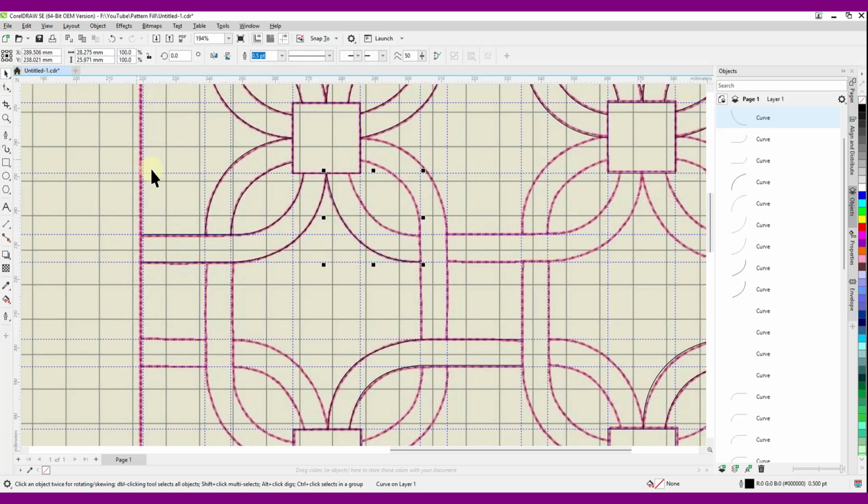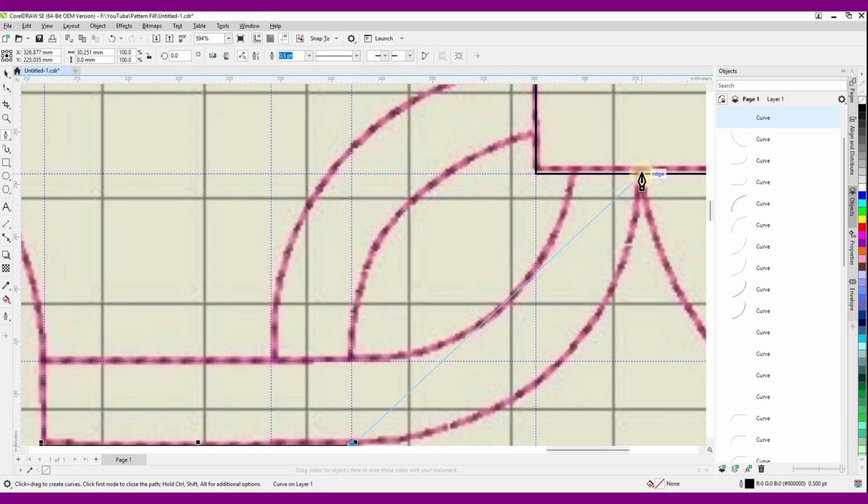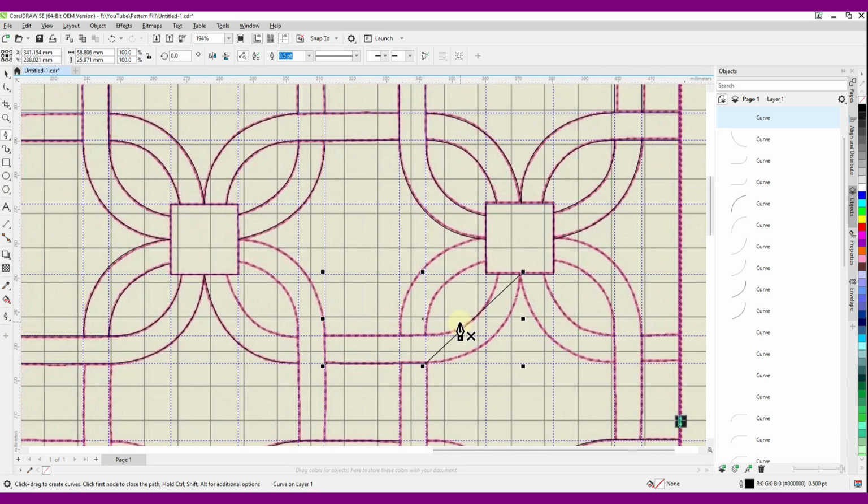Now I'll just do that again with a line that has a part of it that's straight and then it curves, so this line here. So I will click off so nothing's selected, get my pen tool, and I'm going to start here, and this part of the line is straight, so I'm going to left click here to create a node. That part of the line will remain straight. Now I want to come up to this section here and left click when I am on the edge of that line, yes, and press enter so that I complete my line.